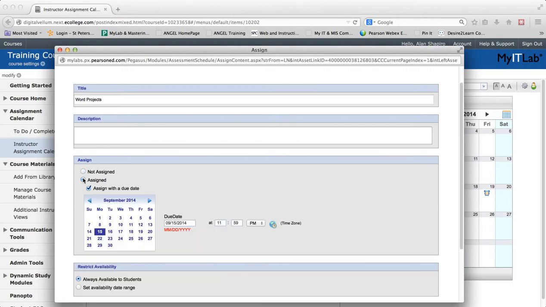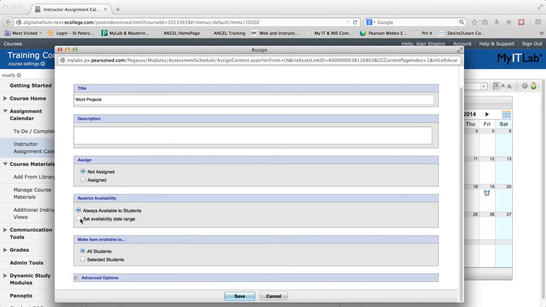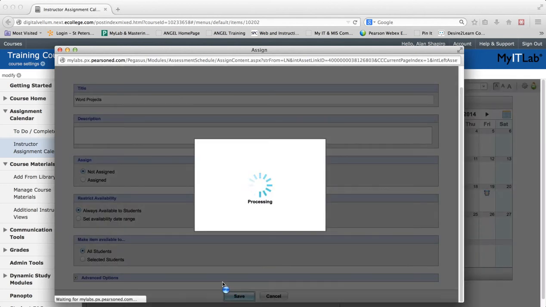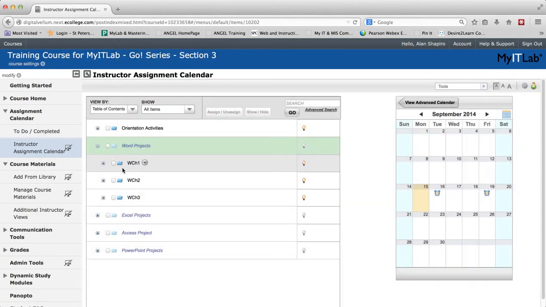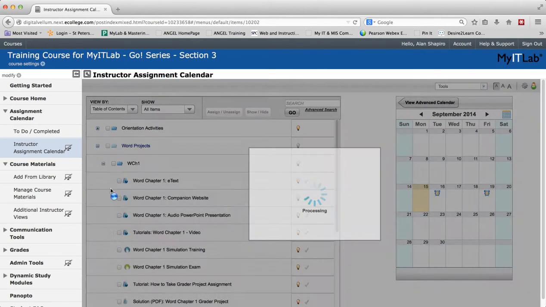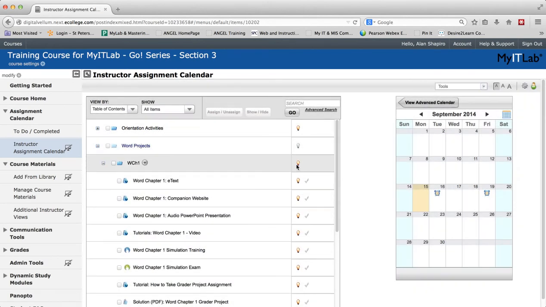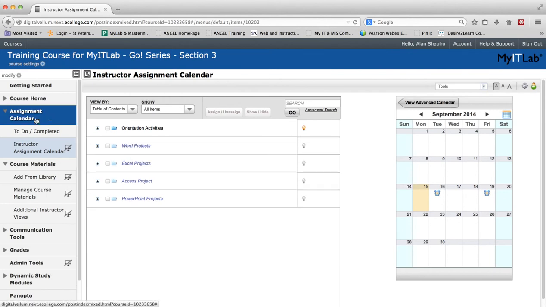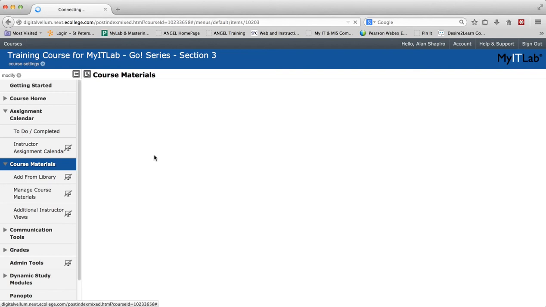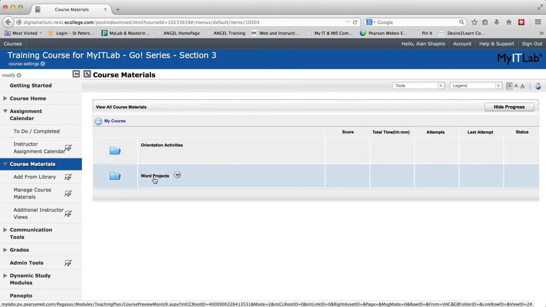So in other words, this is another way to assign it on the calendar or to set availability dates. But you don't even have to do any of that. If I just click Save on that, that one will cascade down through, as you can see, and everything is shown to the student in this particular case. Now what's interesting is, I don't know why the Word document doesn't seem to be showing. Let me see here. Yeah, the Word folder shows. That's weird why it's doing that.